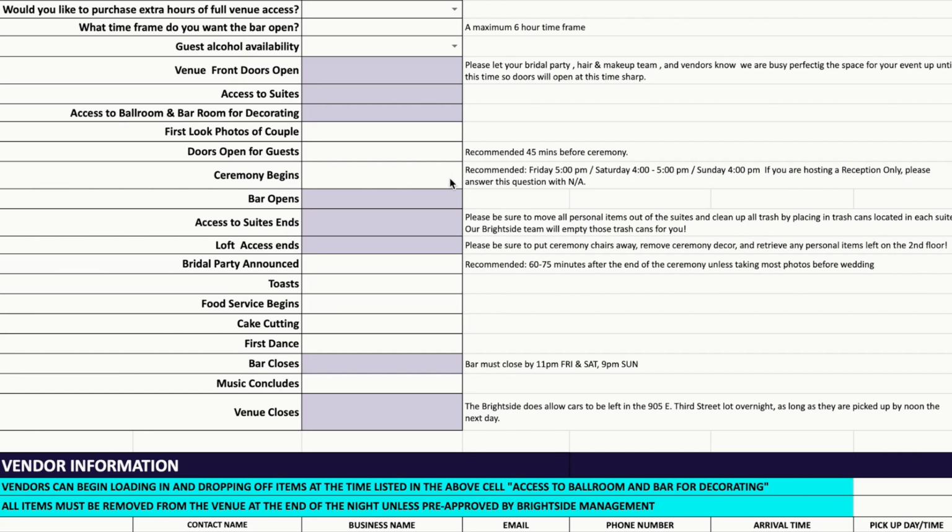Every time you make an addition to it, it's automatically live saving to this version. You don't have to hit save. You don't have to download it and make any changes to it. What you've done there, we can now see on our end. And if you decide to change your mind later, about a week out, we are going to lock it so that you can't make any more changes, because at that point, we want to be alerted if anything's changed.